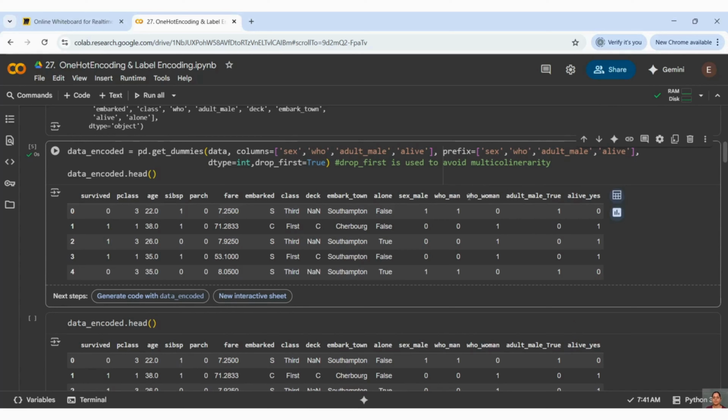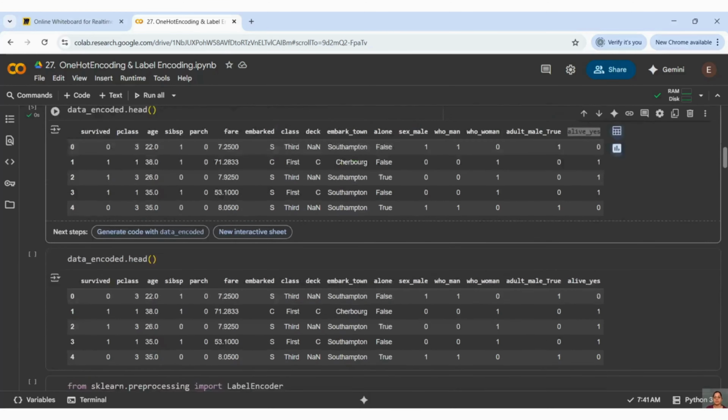Drop first, who_woman, and adult_male_True, right? Where we have adult male true and adult male false, it has kept only one column and dropped another because it's self-explanatory. alive_yes: as we have alive_yes and alive_no, it has dropped alive_no.